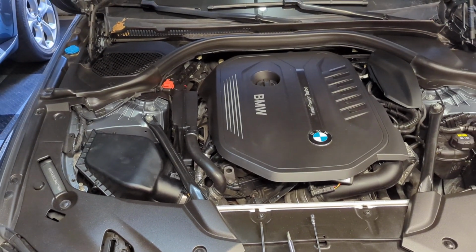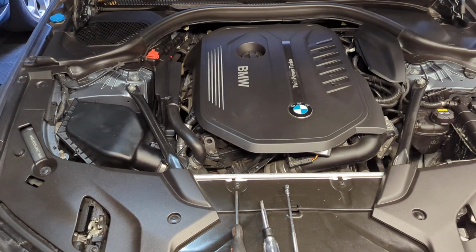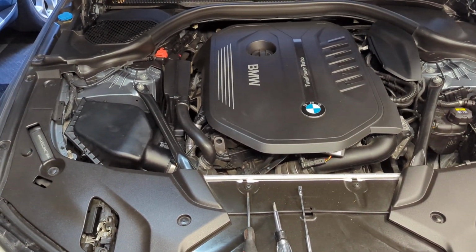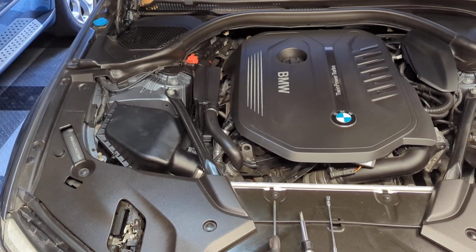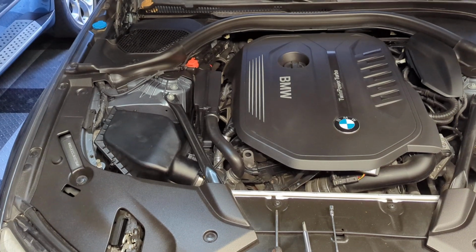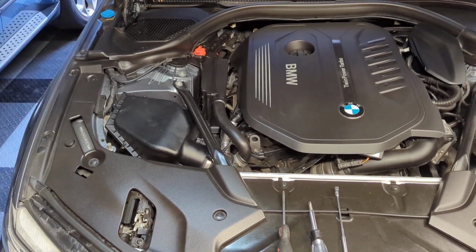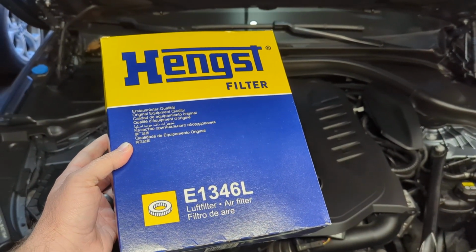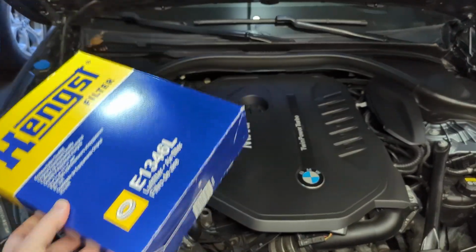Hello. Today we're installing a new air filter on this 2018 BMW 540i with the B58 inline 6-cylinder. This should apply to all models from 2016 up to 2021 or so. Putting in a new air filter, I went with this brand. This is from FCP Euro, lifetime replacement, can't go wrong with that.